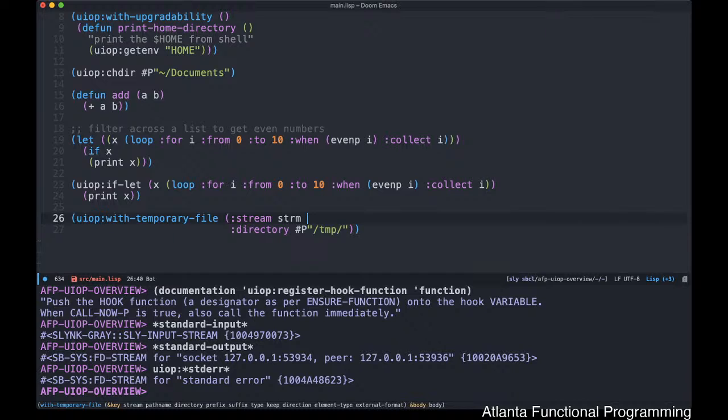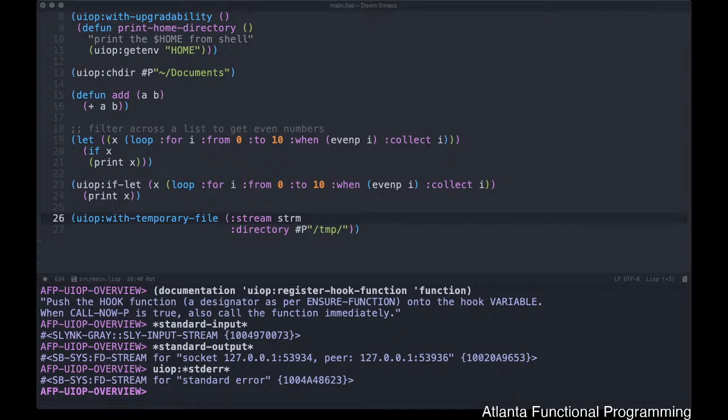Or a file extension. You could also specify whether or not the temporary file should be kept, so that you could later log it or not. This is similar to mktemp if you're familiar with the C call.